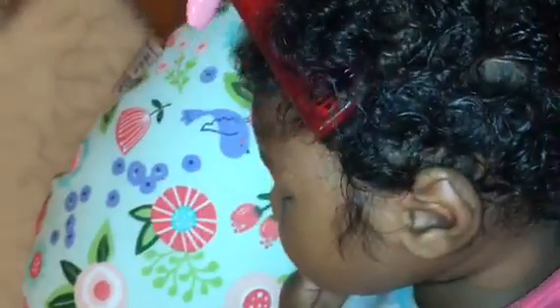You can visibly see the difference — the hair looks more moisturized and it does not look dry. Using the comb is a good way to check and make sure there aren't any areas you missed that need to be re-moisturized with the Jamaican Black Castor Oil. I take my time running the comb through to make sure I haven't missed any areas.